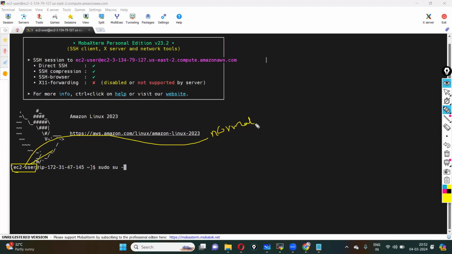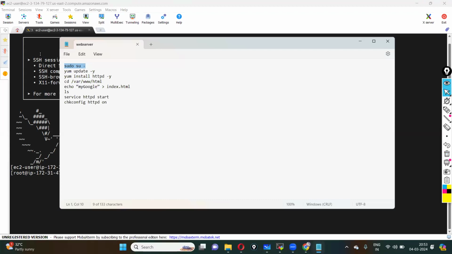So what we are doing, I'm going to convert from normal user to root user by typing this command: sudo space su space hyphen. All are small letters only. Just press enter. Once I type this command, you can observe, you can convert from EC2-user to root user. If you switch from normal user to root user, you can perform all the tasks. Let me execute the next command. What is the next command? I'm executing this command next.